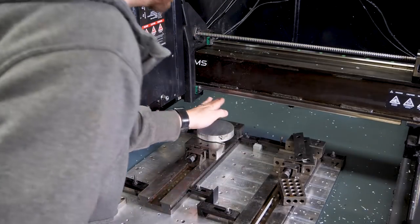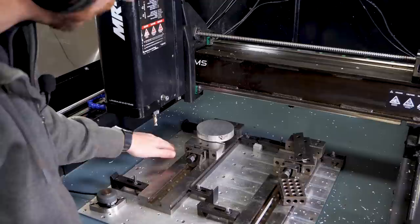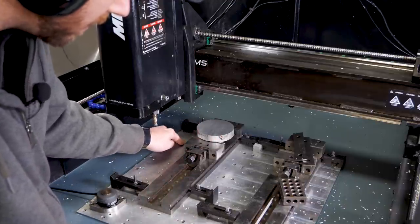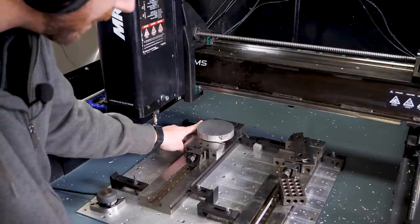All right, so now that our material is nice and tight in this vise, the next thing we're gonna wanna do is install what's called a part stop. I'm gonna install that into our base plate here. And I think the best place to do that is to have it rest against this edge here.